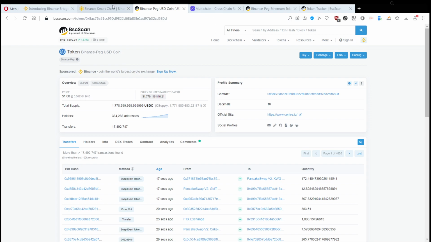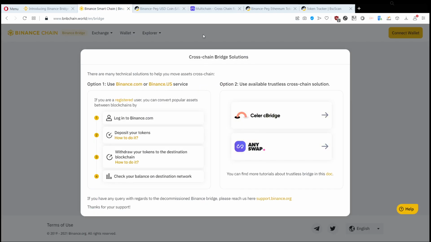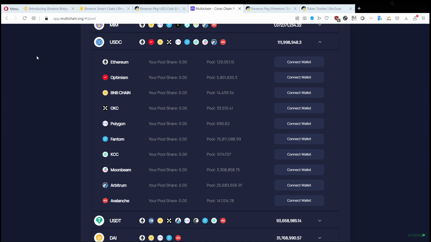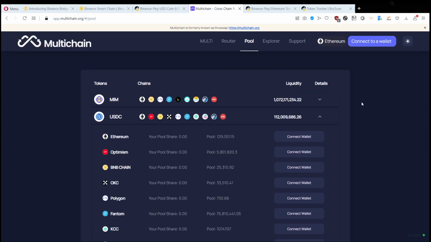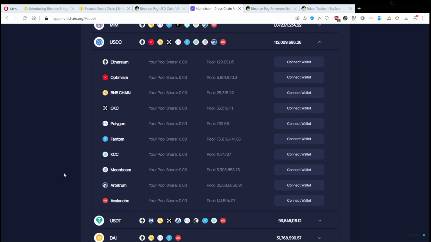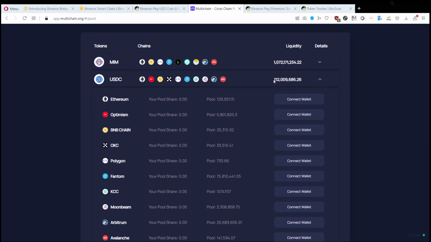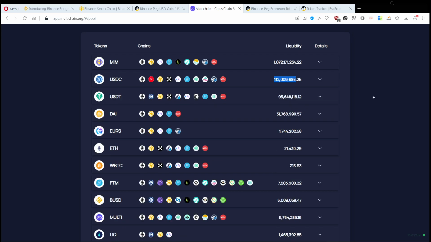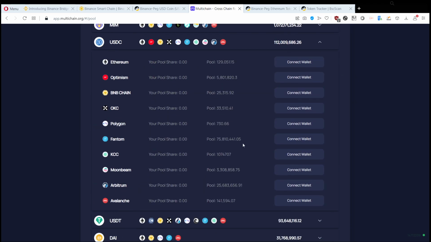The other option they suggested is to use Uniswap. Well, Uniswap has been rebranded as multichain.org. So I went to multichain.org just to see, for USDC, a very basic token, how much liquidity they have there. And they say, we have $100 million of liquidity, which sounds nice. However, on the BSC Smart Chain, the total liquidity of USDC is only $25,000.